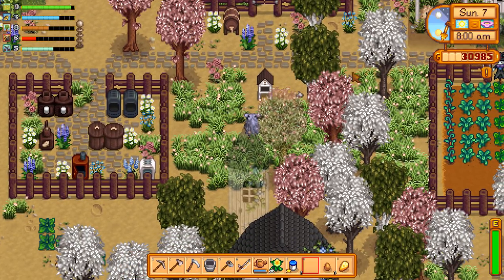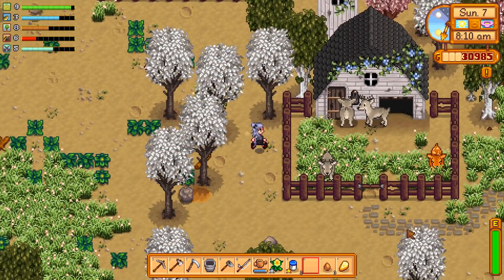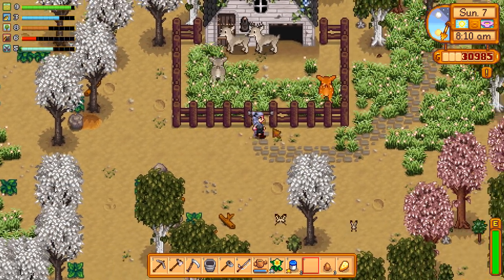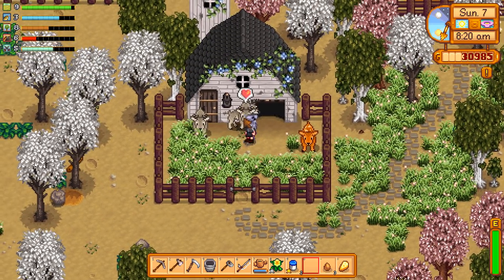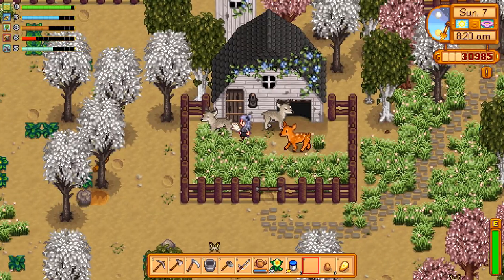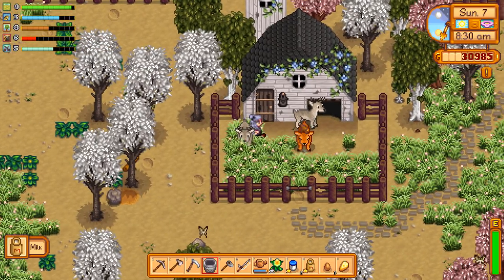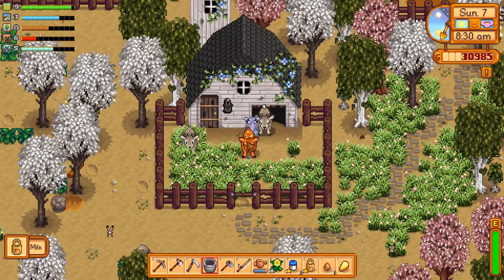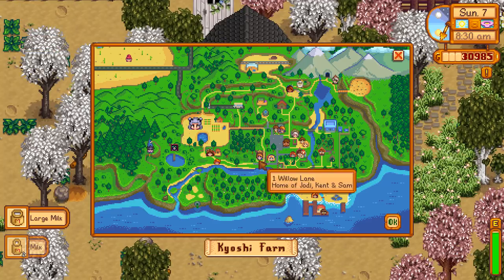Okay, yeah, sorry. I'm thinking about that area right there. Let's go milk these cows. Milk these deer cows. And then we'll go to Marnie to get a goat. She better be there. I swear to God, Marnie better be at her house right now.